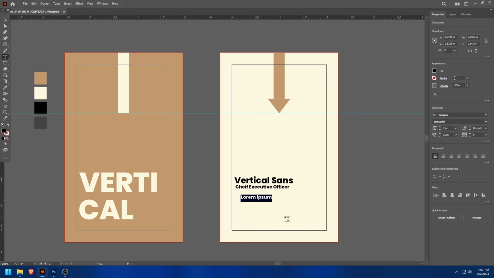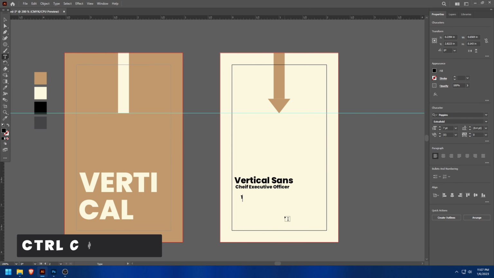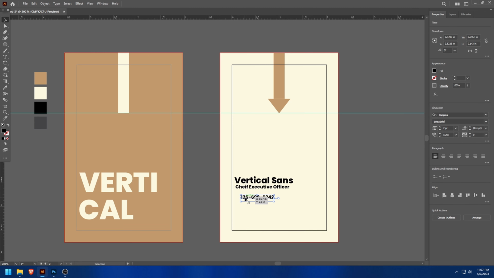So here I'm just going to put in a random number, so don't try to call it. And drag it a bit to the left. Perfect. I'm going to copy and paste the number just so I can change the text, like so.